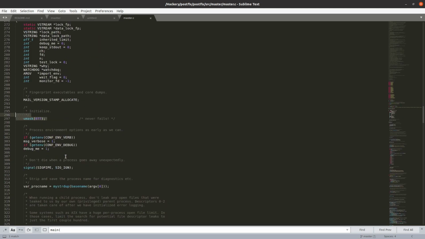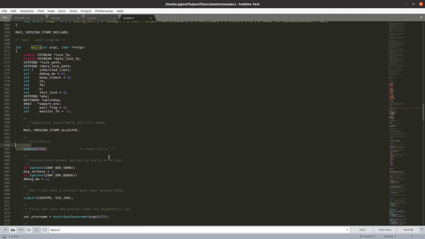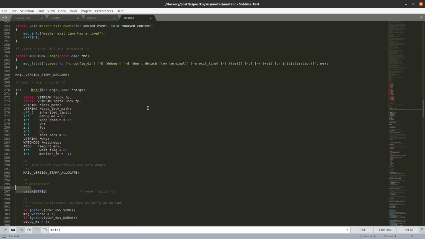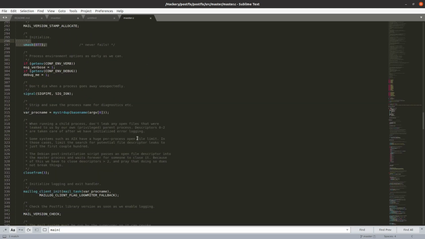Yeah, so this is the main functionality of Postfix, where it starts. I'm assuming that master.c is the first process that's actually spawned, and this is the main, which is where the code actually starts running.